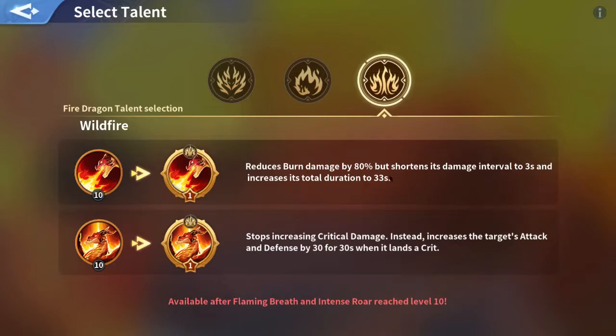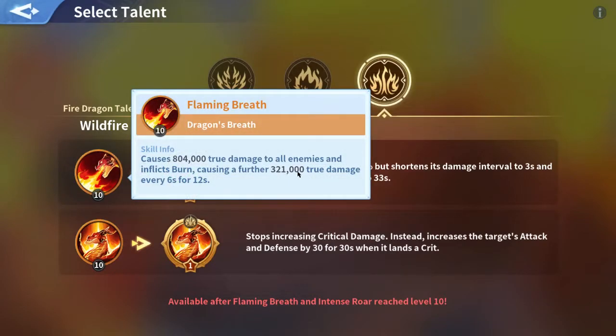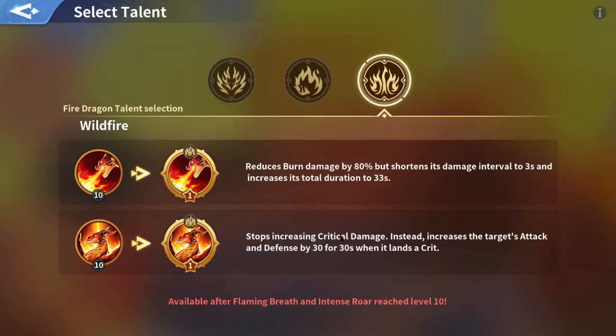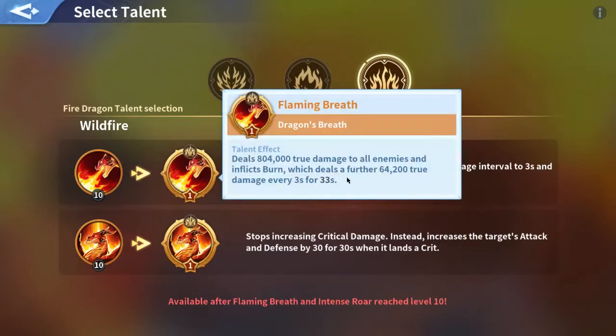And the last skill will reduce the damage by 80%, but shorten its damage interval to 3 seconds and increase its total duration to 33 seconds. So instead of 12 seconds every 6 seconds, it will be 3 seconds for 33 seconds. But as you see here, the burning will be decreased from 320,000 to 64,000 per tick, and it stops increasing critical damage, instead increasing the target's attack and defense by 3. So this skill will make the Fire Marsh more defensive, because the Fire Drake's continuous damage will affect the target for a much longer duration.